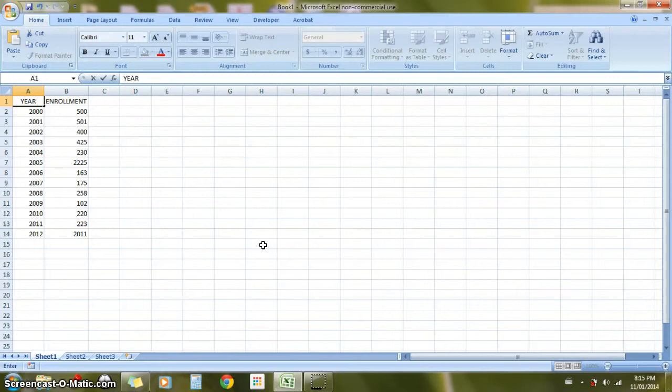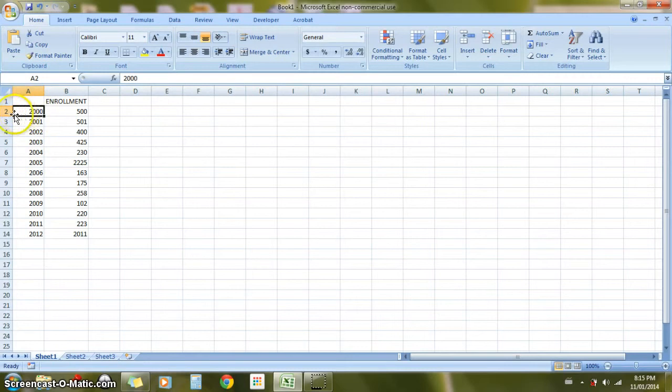The first thing that you must do with Excel, especially with years, is get rid of this year up at the top. I know I said to put it in. I only did that so it could help us organize ourselves. But for now, get rid of year because it kind of confuses Excel. When you put year up at the top, Excel thinks that all of this is going to be a series as well. And it doesn't graph the years, it just graphs the numbers.